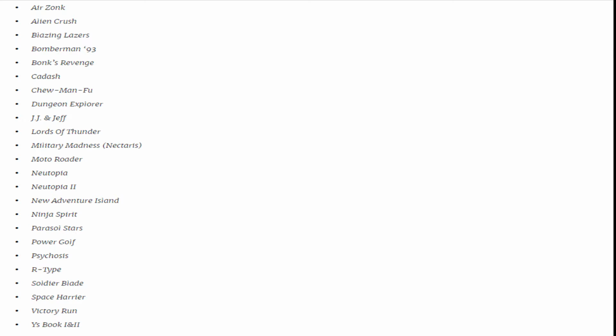It's pretty much a version of Legend of Zelda, some of the 2D ones. So if you played Legend of Zelda, then you're probably going to like Neutopia and Neutopia 2. I love those games. Are they as good as something like a Legend of Zelda? It's really up in the air, and it's really debatable if they're better. Most likely they're not better from what I played, but they're a very good spin-off of something like Legend of Zelda. It's pretty much TurboGrafx-16's interpretation of a Legend of Zelda, which is very cool.